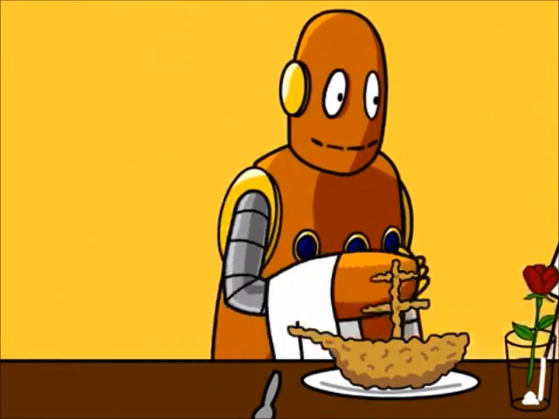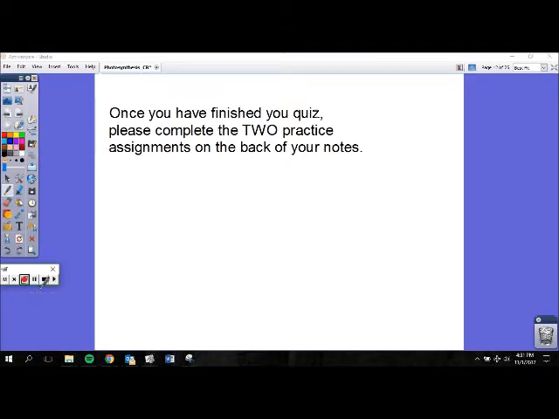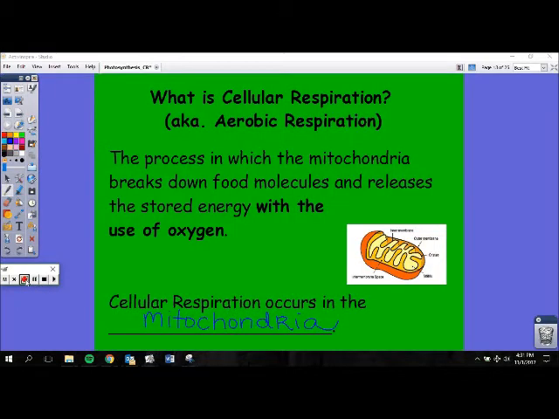Please get the cellular respiration notes from your sub. Lucky for you, we are not going to go into anaerobic respiration like I talked to you guys about yesterday. We will only stay with cellular respiration or aerobic respiration. Remember, this is the big thing that happens in the mitochondria.